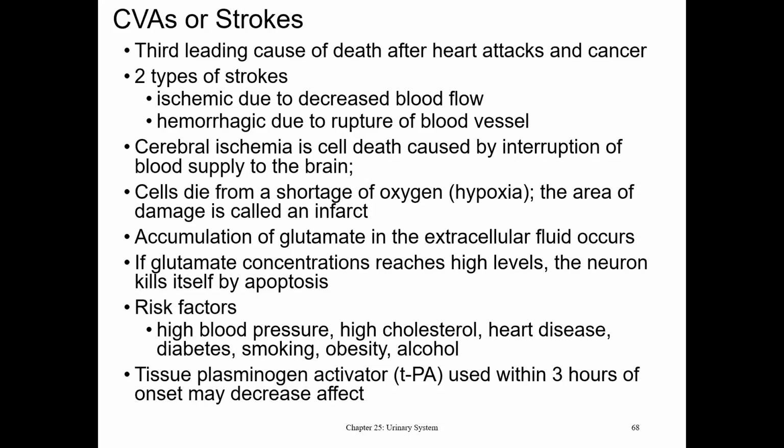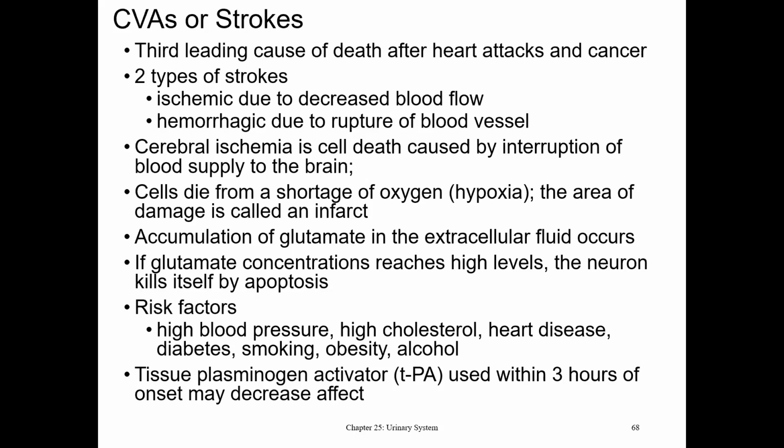Cerebral ischemia is caused by reduced blood flow. Ischemia means you're not getting enough oxygen to the cells, and the cells die because there's no blood supply going there. So ischemic strokes cut off blood supply. There's a clot in the middle of an artery and it blocks the blood flow. And all the brain cells below the artery die in 5 minutes. The shortage of oxygen is called hypoxia, and the damage here spreads rapidly.